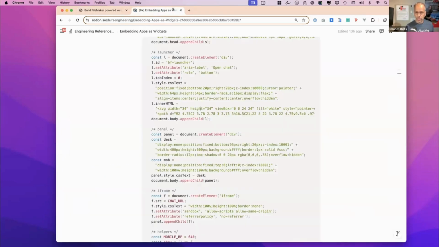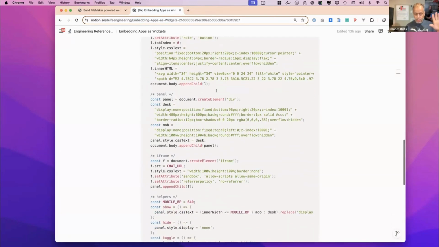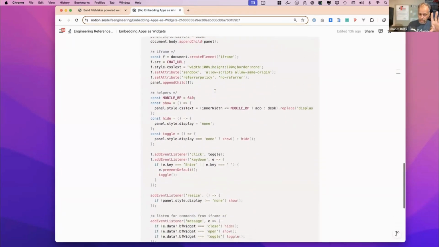If you wanted to edit this, it's really, really easy. Just take it, put it into GPT, say, hey, these are the changes I want to make. I want to put it in the bottom right corner, the bottom left corner. I want it to stay persistent. I want it, when they close, maybe to put a close box or things like that. Actually, I'm using Notion here, and they have one there too. That's probably built right into their app. So that is the way the snippet itself works.